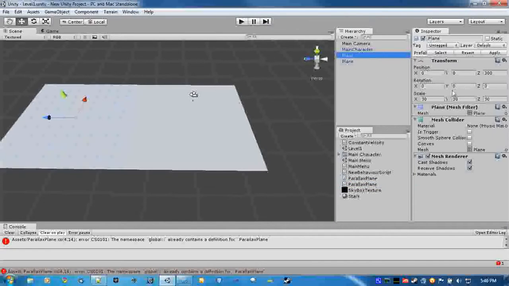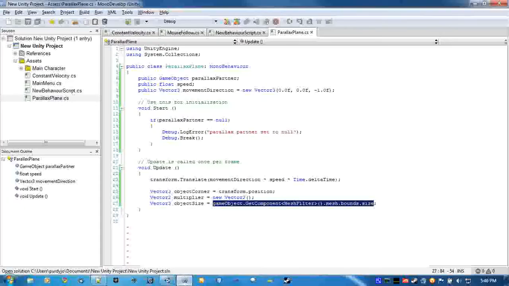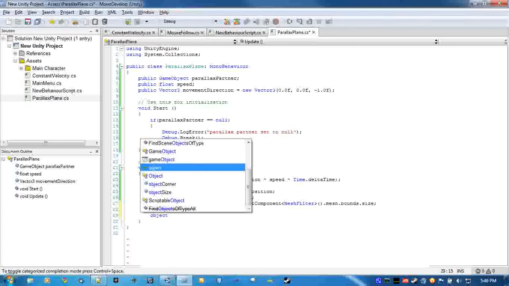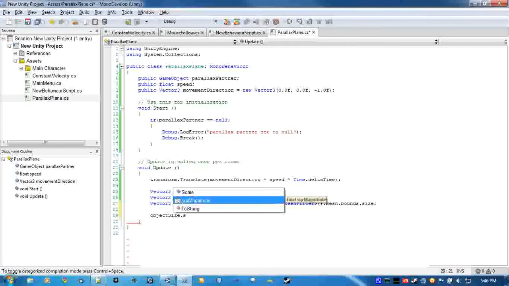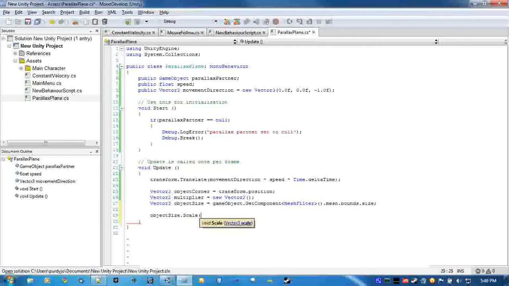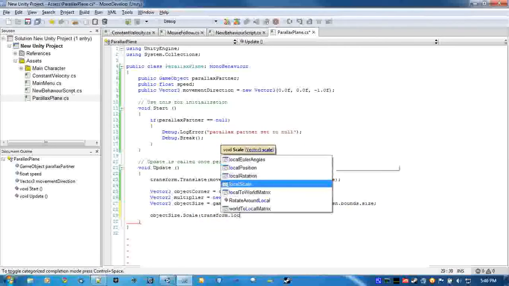and in here we scaled everything up by 30. So what we're going to have to do is find, basically we're just going to have to multiply the vector by the scale. So it's literally just, oh man, scale, there we go, transform.localScale.